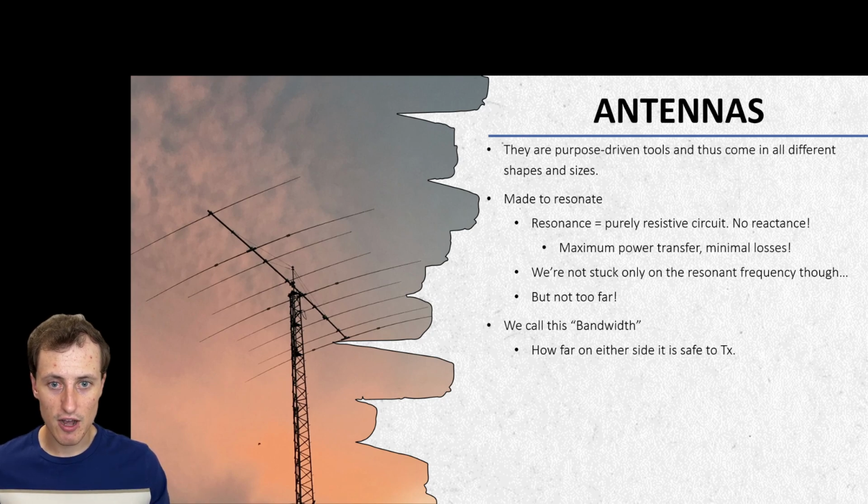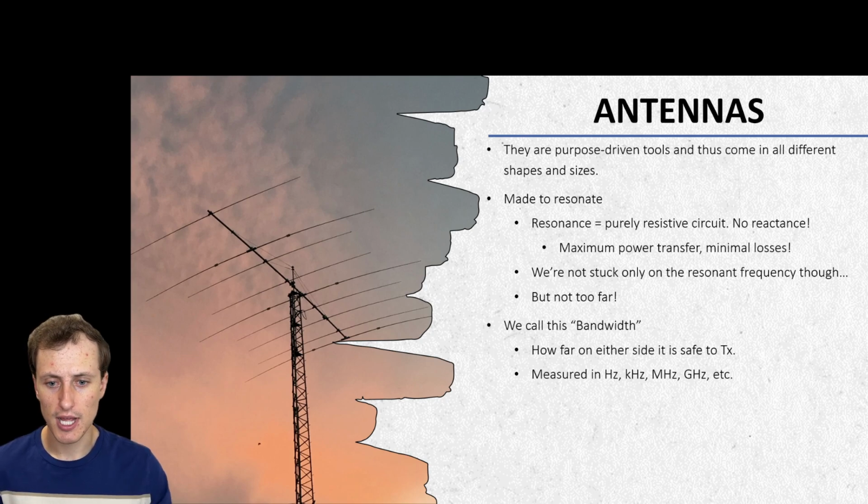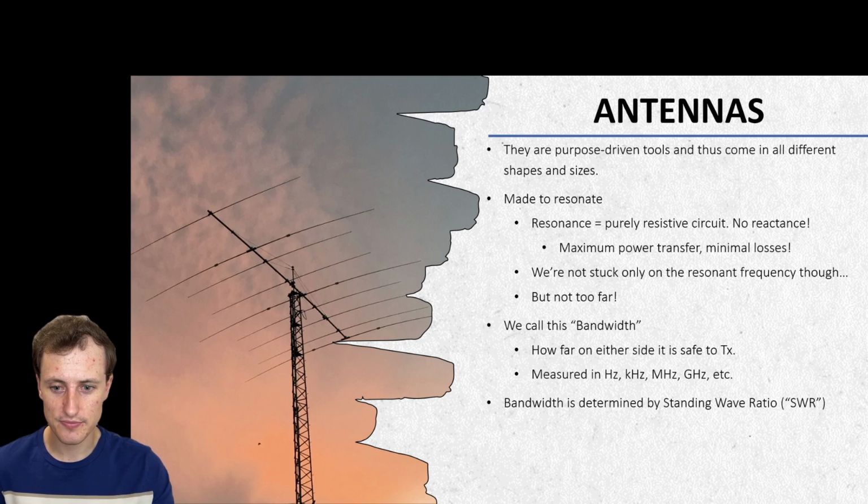Bandwidth is essentially how far on either side of that resonant frequency it's safe to transmit before worrying about damaging our radio. We measure it in hertz, kilohertz, megahertz, gigahertz, etc. An antenna with a bandwidth in the order of gigahertz is huge, but like any metric prefix of hertz is technically acceptable. Bandwidth is determined by standing wave ratio, or SWR.